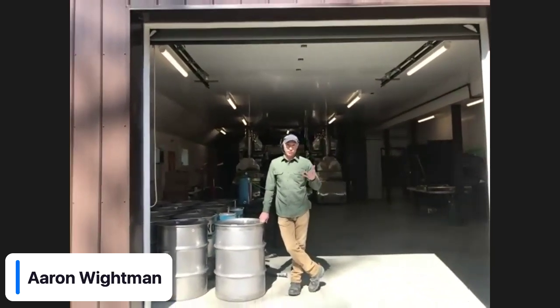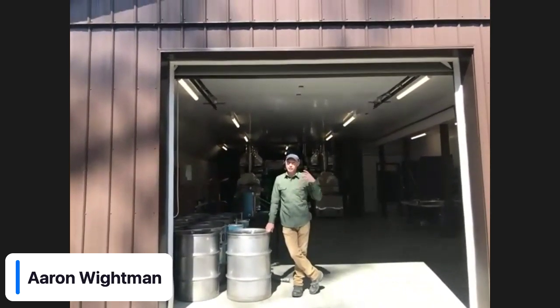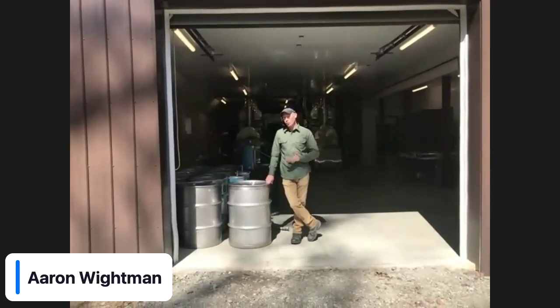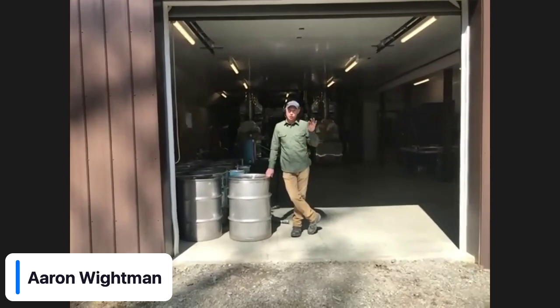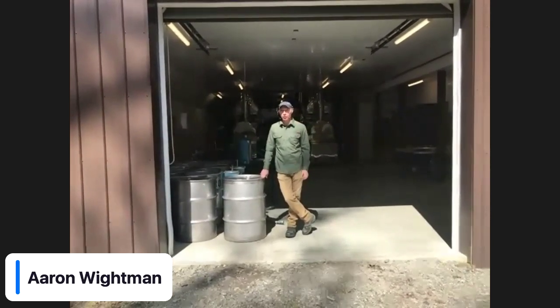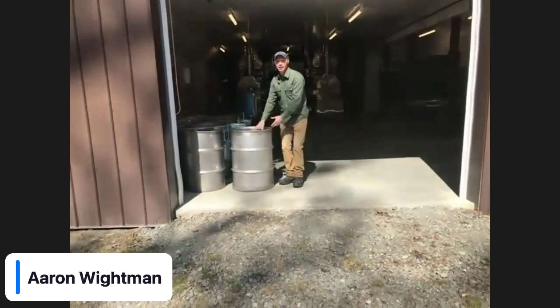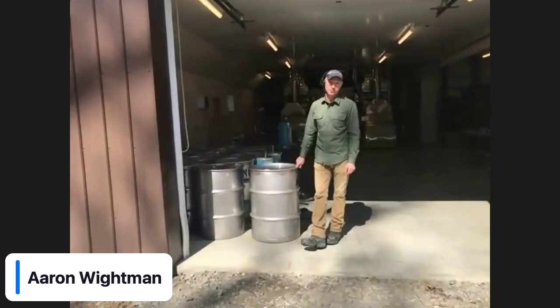So maple syrup is very stable because there's not much water in it. Bacteria and other things that might want to spoil it can't grow in it very easily. But once you open it, if you leave it out on your counter and let it be warm for a few weeks, you usually start to get a little mold on the surface. So it's perfectly stable in here when these drums are sealed and when it's hot, and in the bottle when it's sealed. But once you open it, you need to put it in the refrigerator.